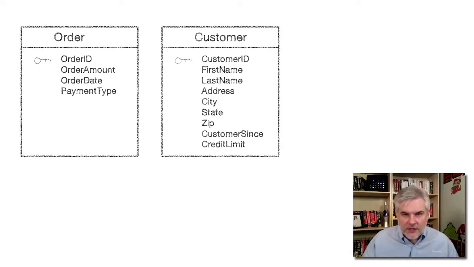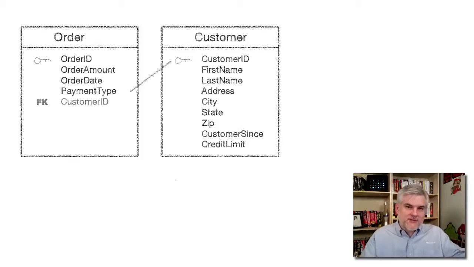Most importantly, though, we left out the information that allows us to determine who actually created this order. Now, that's a real problem that we're going to have to address right now. We need to relate a row in the orders table back to a row within our customer table. And the way that we're going to do this is through the use of a foreign key. So we had primary keys before, and now we're going to use a foreign key.